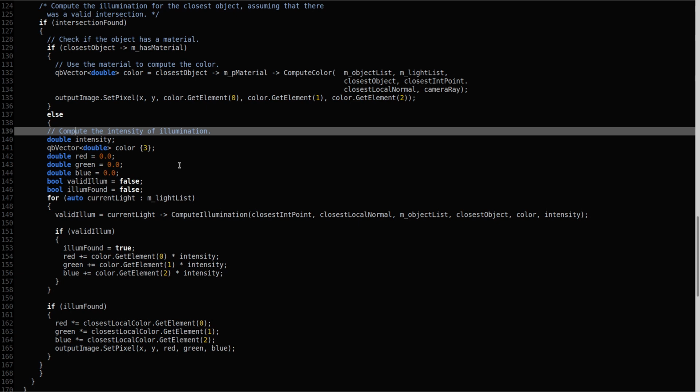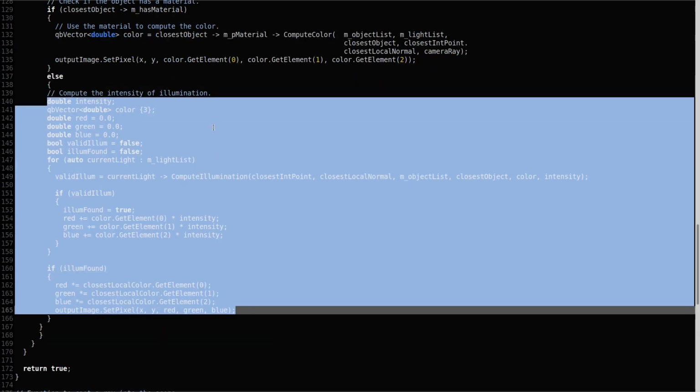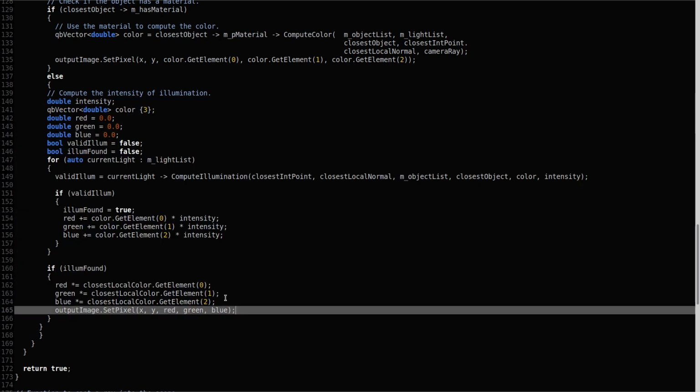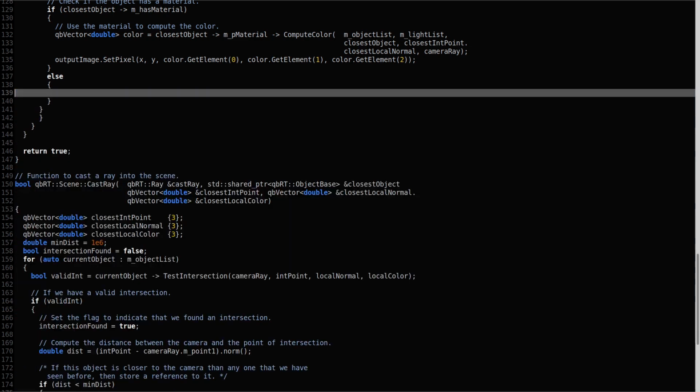Okay, now the other thing that I'm going to do, this code here actually calculates the diffuse intensity, and I'm going to simply remove that, because we're going to recreate that code inside the material class, so there's no need to do that. What we're going to do instead is define a static method, a basic method to compute the color, right?